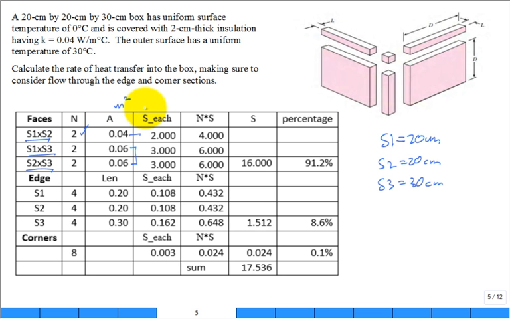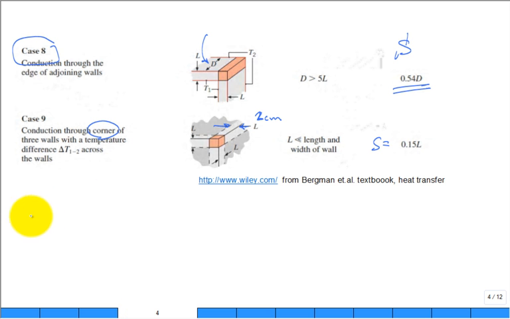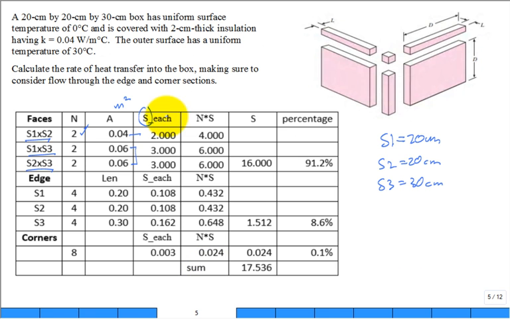So what about the shape factor for those faces? Well, there was a case number, whatever, 11 or something, for a slab. But what was S? Area to length ratio. Area divided by the thickness. And so when we come back here, for each of these, it's just the area divided by the thickness of 2 centimeters. And you get a shape factor of 2.33.